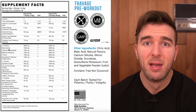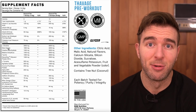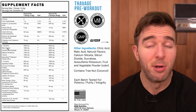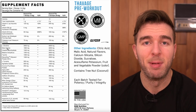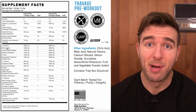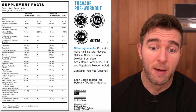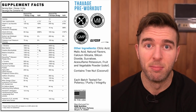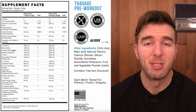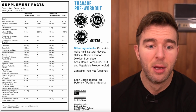It has benefits above and beyond from a 5-alpha reduction context. It may even increase DHT, which downstream, does that have some impact on your motor unit recruitment in the gym? Some of this stuff may be speculative, but it definitely does have interactions with myostatin. It also has interactions with fertility. It also has very potent interactions on muscle volume and being able to actually increase your performance metrics in the gym pretty blatantly. It seems to be one of the most obvious go-to ergogenic aids in a natural over-the-counter context.